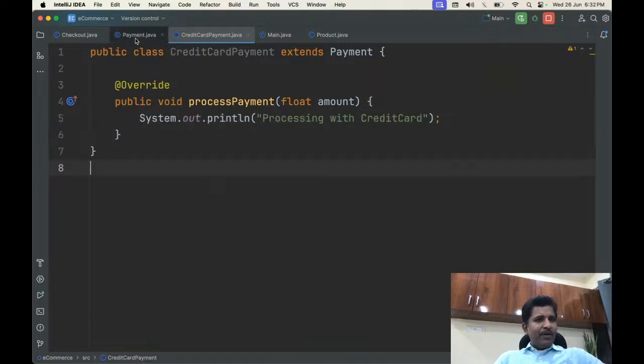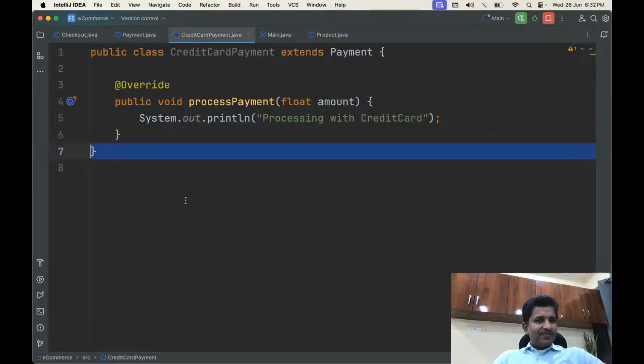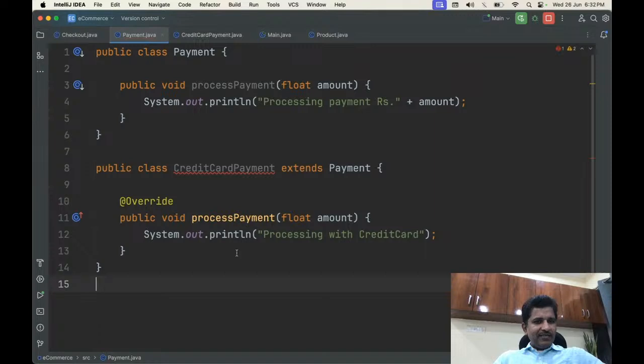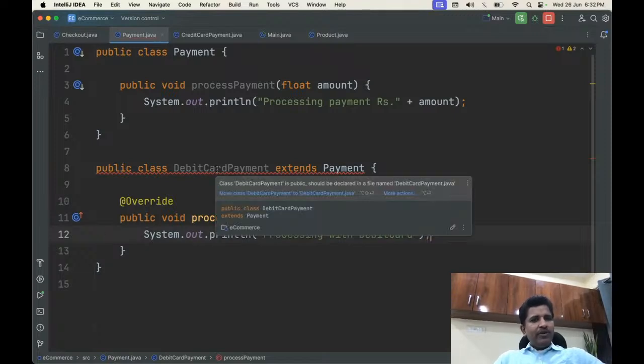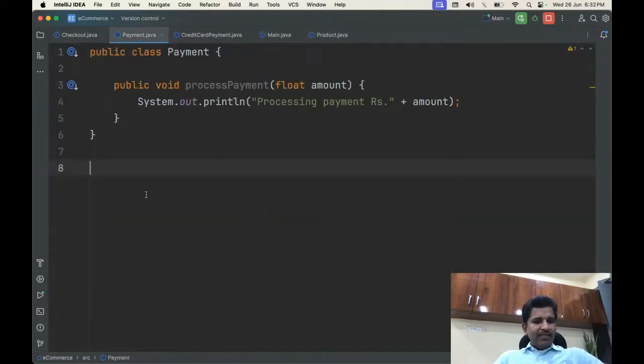Now, similarly, go to Payment, create another class. What is that? The next one is for debit card, right? DebitCardPayment. And then this also you can move into a separate file. We are trying to create more number of files now. Is it good?